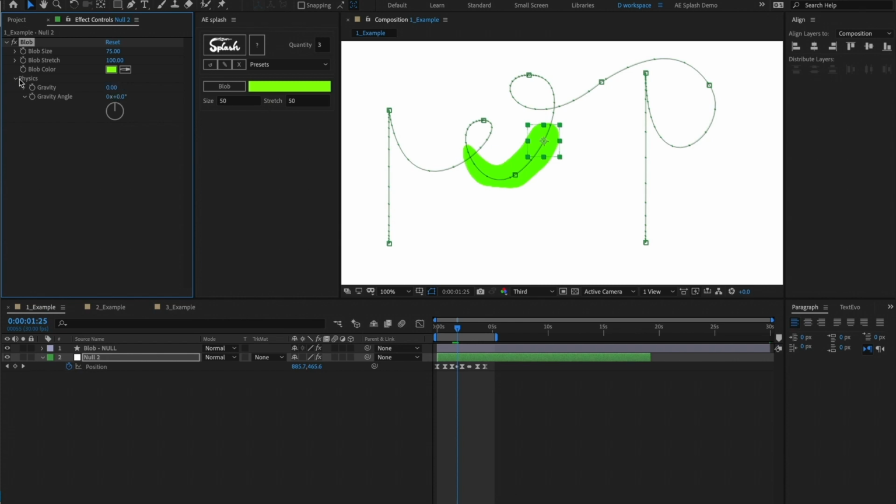Now, if we want to go ahead and add some gravity, that's a very easy thing to do. All we need to do is go into our physics group here, and let's increase this gravity to be about 500. This also pairs very nicely when we start adding gravity to the splash effect, and we can kind of line up how the gravity is working cohesively between the blob and the splash effect.